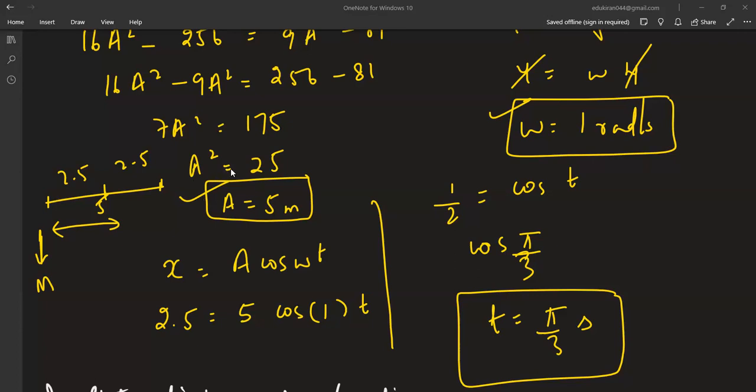And if you are solving questions like, suppose we take this, this is a square. So when you take under root 25, you have plus 5 and minus 5. We neglect that minus 5 because you already have plus 5 in your system. Suppose your answer by all the calculations is coming minus only. That tells you that the calculation has been done from the extreme position back to the mean position.